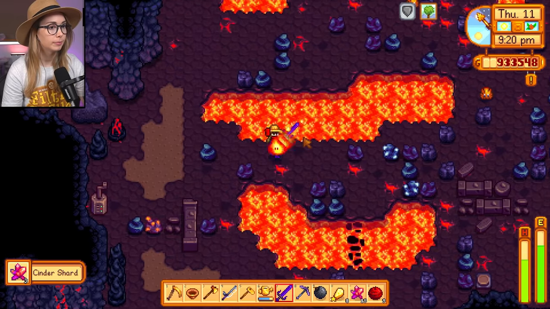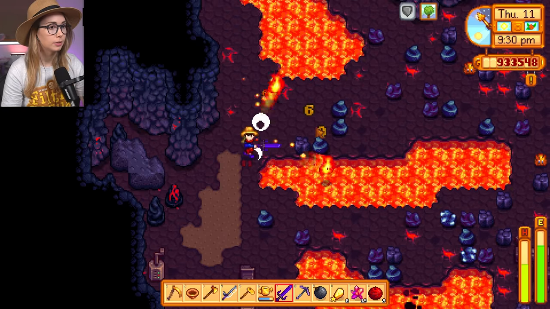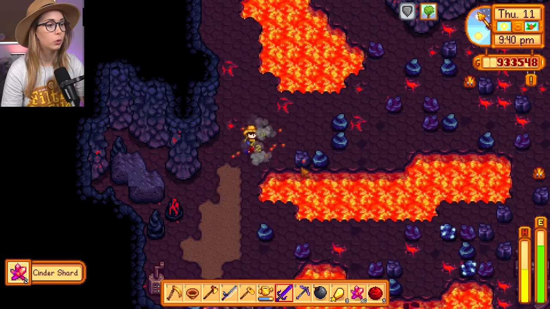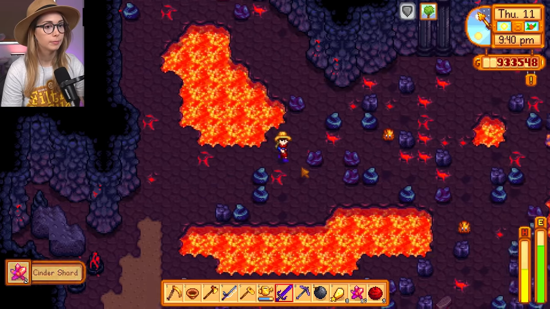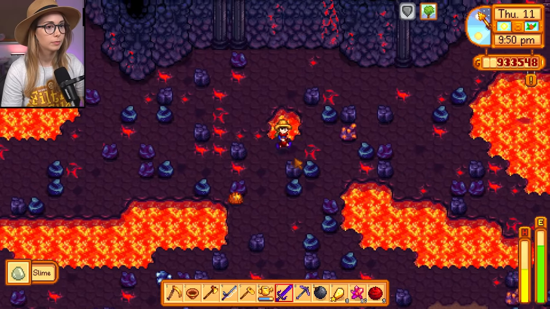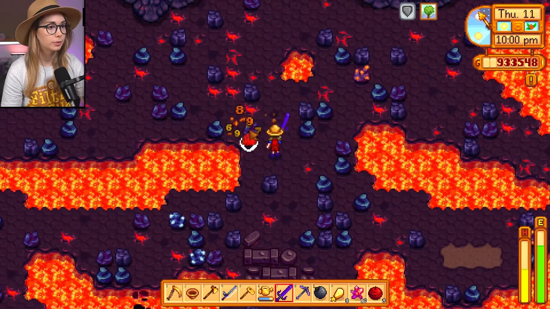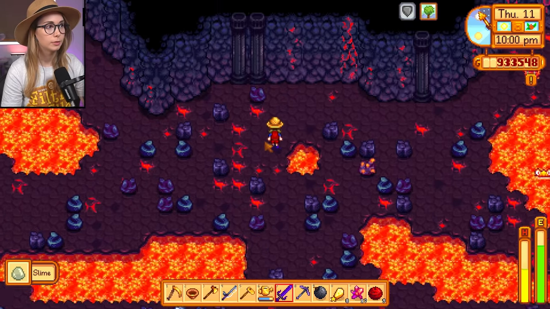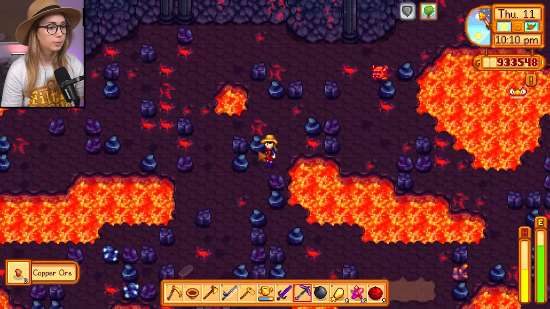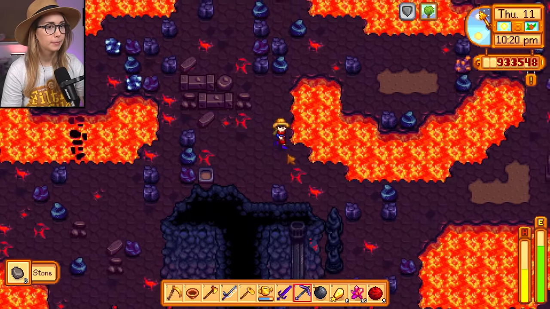That's 15. Fuck you. Oh, that's 2. 17. I only see iron and copper. Wait, where's the exit? Oh, it's a button one. Oh wait, I saw a button somewhere. Where was it? There we go.